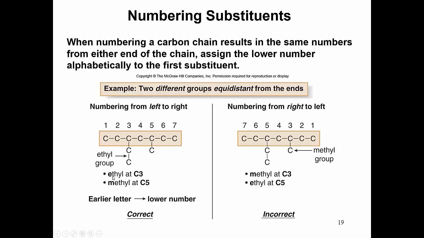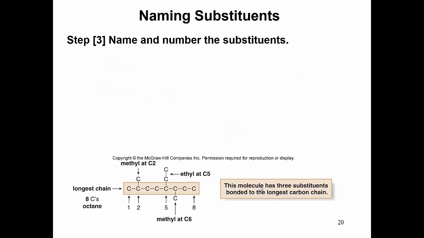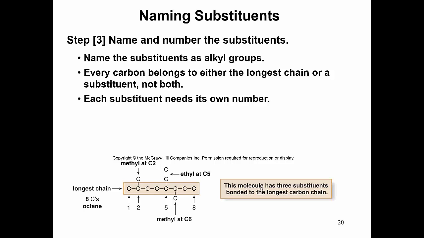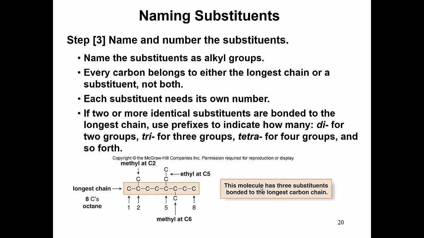We've got the first letter of the alphabet, the lower letter of the alphabet at carbon 3, the lower carbon number. So that's going to be the way we do this. If we numbered from right to left, we had come across a methyl at 3 and an ethyl at 5. M here is coming before E, which we know from the first grade, or sooner maybe, is not correct. Okay? All right, there are a lot of rules, but with a little bit of practice, this actually becomes trivial. Take my word for it. Just do your homework. Okay, so let's name our number.